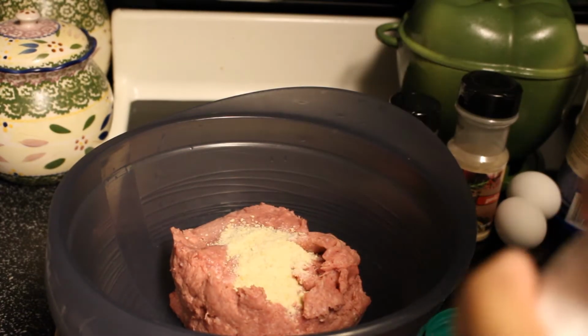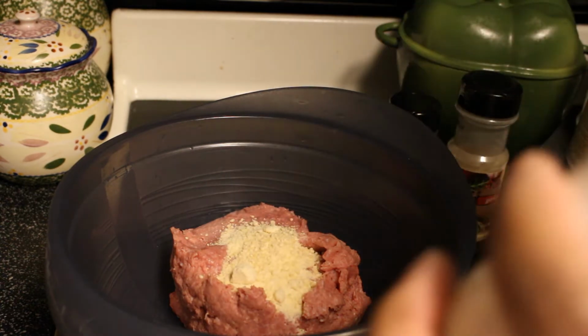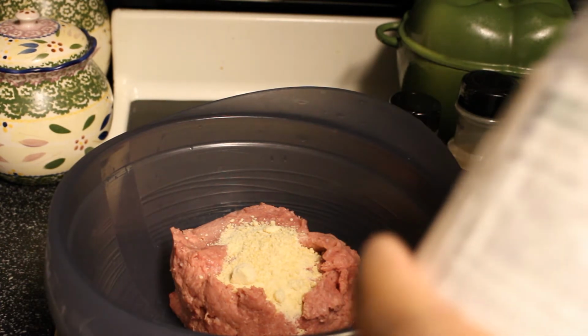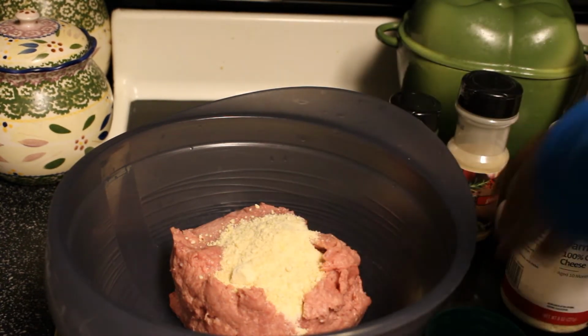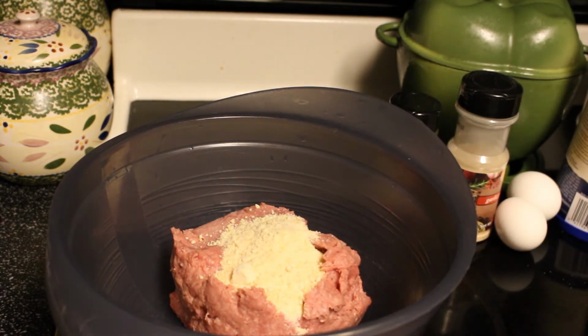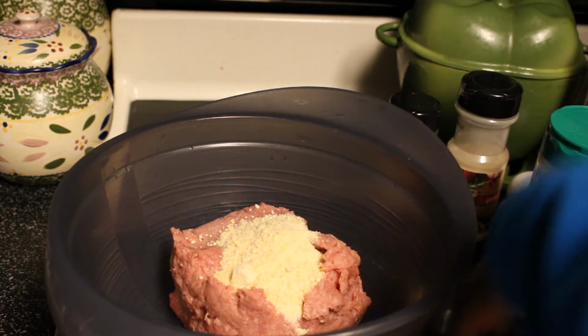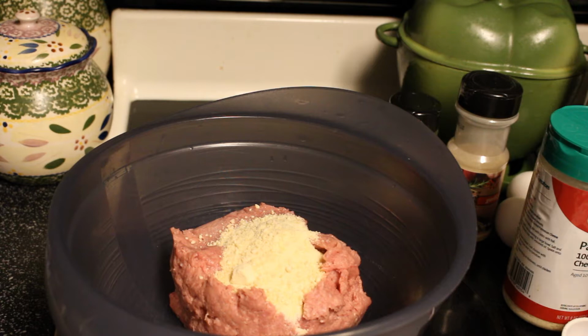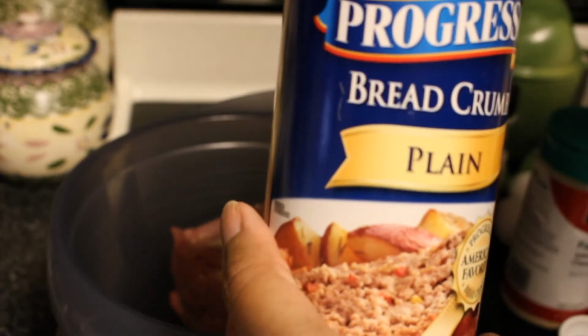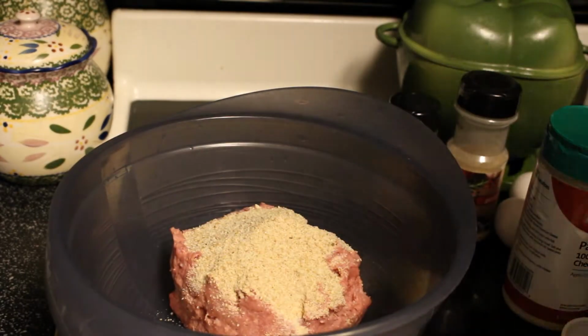So 1, 2. Three tablespoons of Parmesan cheese. Oven is heated. I need the breadcrumbs. I need 1/3 cup of unseasoned breadcrumbs. So these are my breadcrumbs, and we have 1/3 cup.